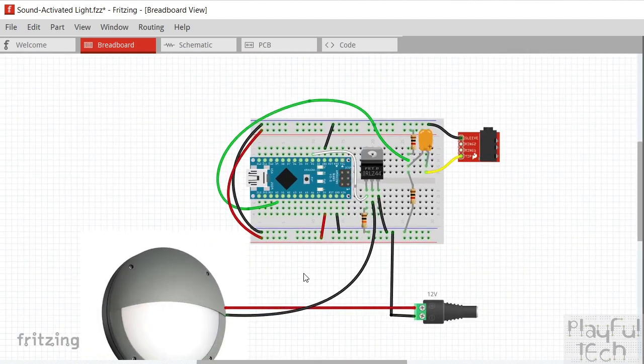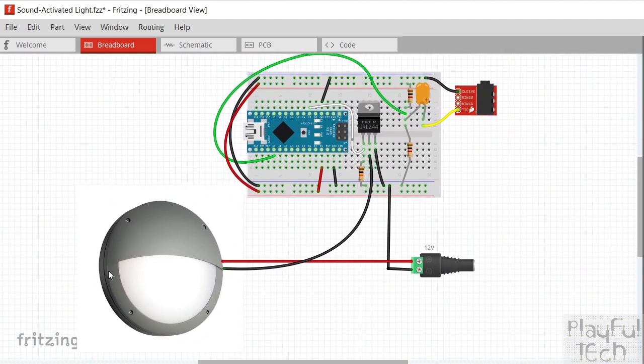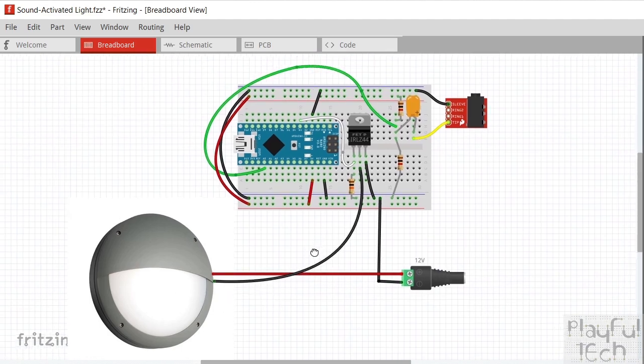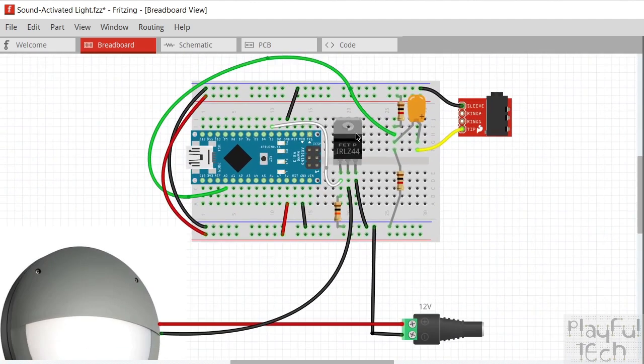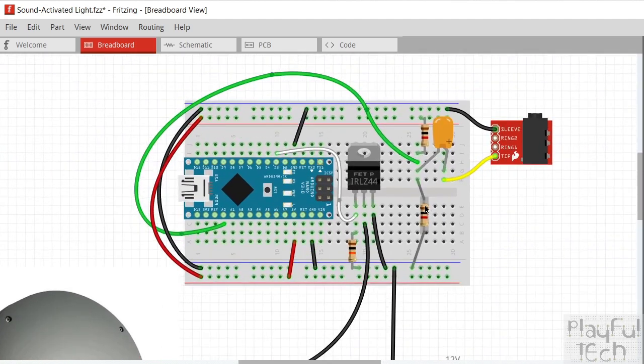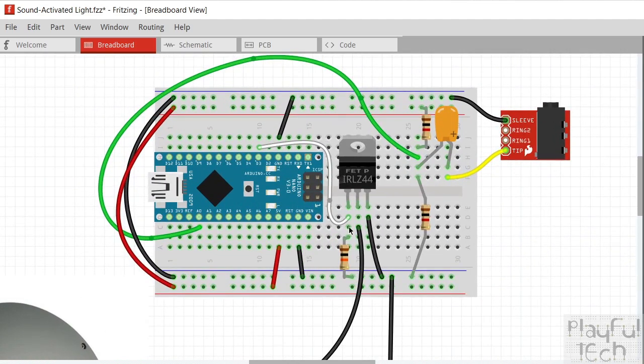And based on that, what we want to do is control the power supply to this light on the other side. So we've got a separate 12 volt power supply that's being supplied to the light here, and I'm going via a logic level MOSFET on the way, which we want to ramp this voltage up and down to make the light glow brighter or less bright, depending on the volume of the audio input. So a MOSFET has three pins.